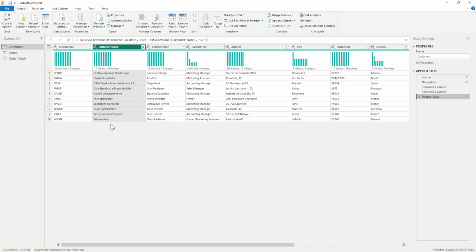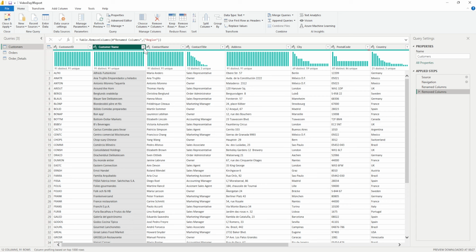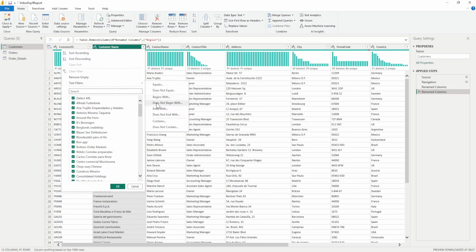So that's one way of doing it, and the other one is I can clear this filter, go to the text filter again, and I say begins with, does not begin with, ends with, does not end with, contains, does not contain, does not equal. I can put all those filters there. One use case for this basic filtering can be you want to filter out the cancelled orders, zero values, or outdated dates in a few clicks.